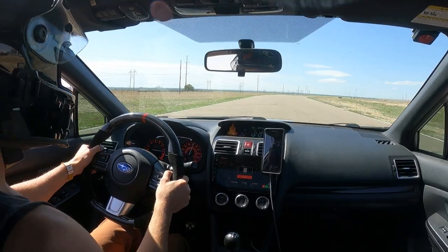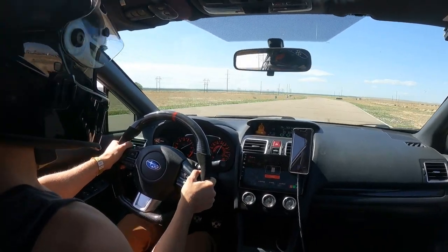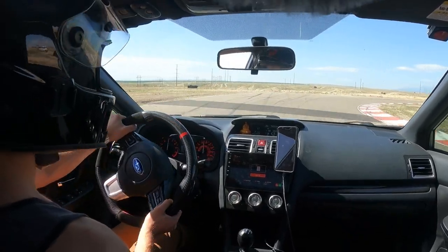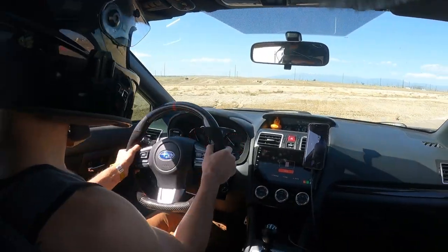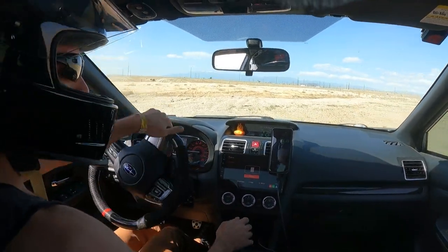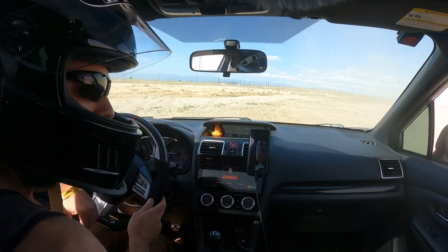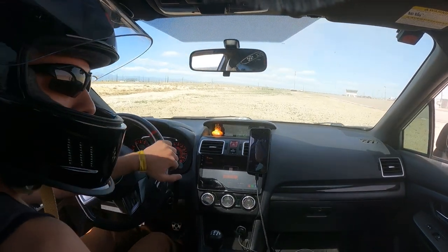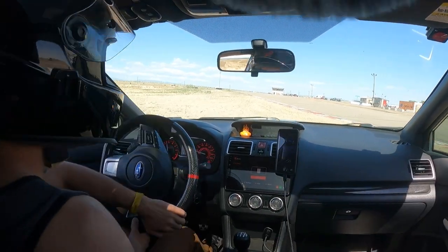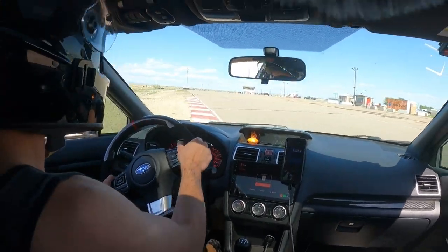The back straight here, and you'll see what happens at the end. Again, reaching good top speeds, but then I end up just missing the braking zone and sliding off. So this kind of just shows you all the issues I was having in this first session. There's a big learning curve, and I did get a little bit better throughout the session, but overall I was having a lot of issues.